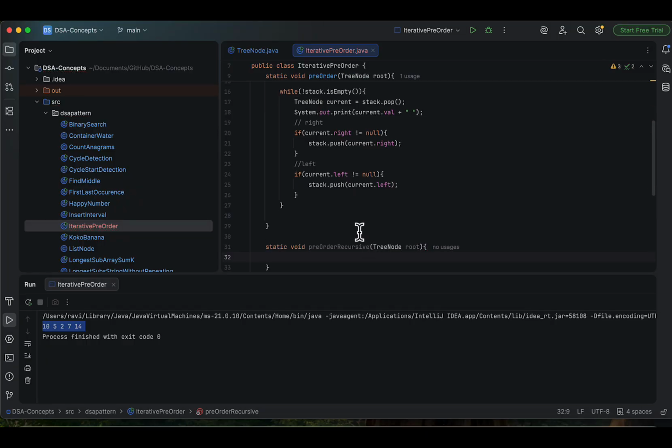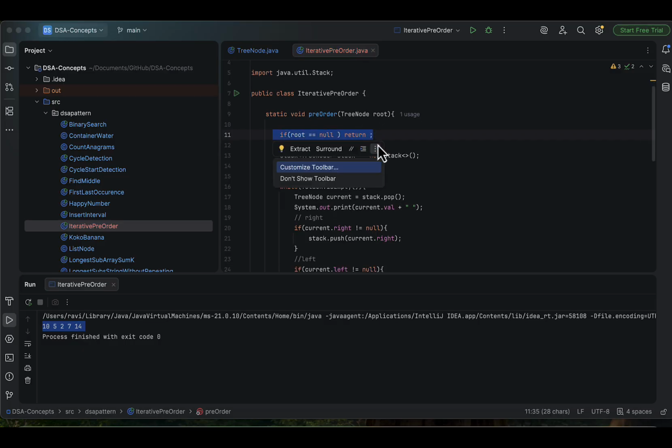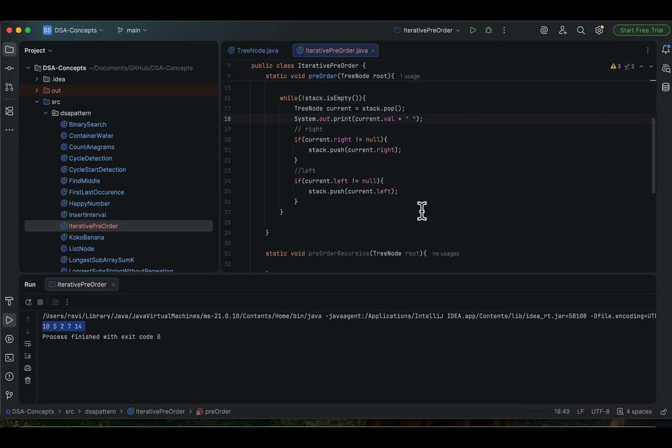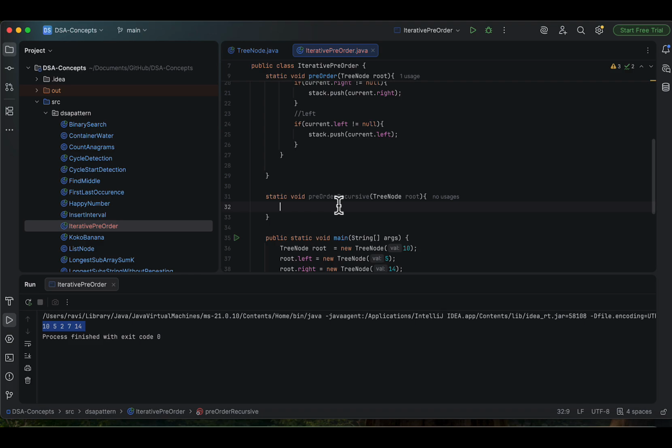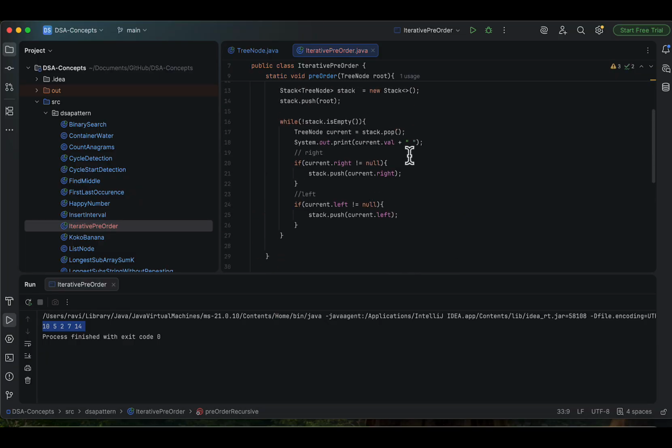So the first condition is the same, I'm going to copy this. It is required because this is the breaking condition, because in recursion if you don't have any breaking rule, it will go infinitely and it is going to hamper your system, everything will freeze. Okay, I'm going to return. Now what I have to do is process my element, right. Processing means I'm going to print this, right.